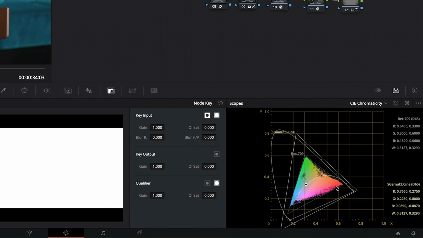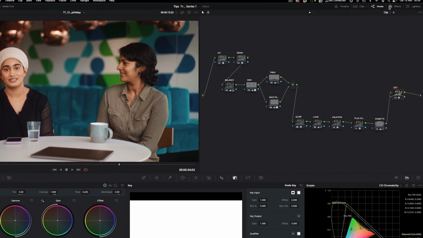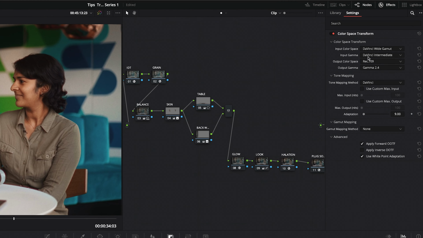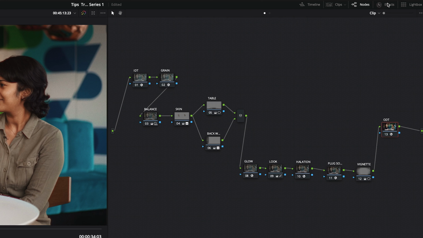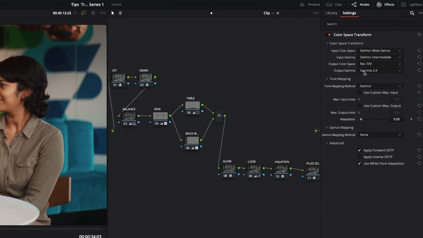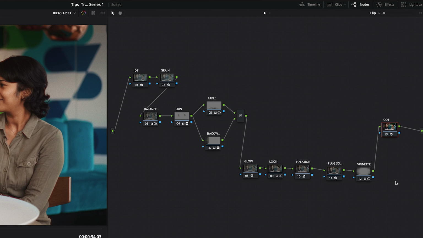And the bucket's pretty full within the Rec 709, so we're squeezing out this image. I like it. We are inputting DaVinci Wide Gamut and outputting Rec 709, and that allows us, if we want to change the output at some point, we don't have to change anything else. So this is future proof.